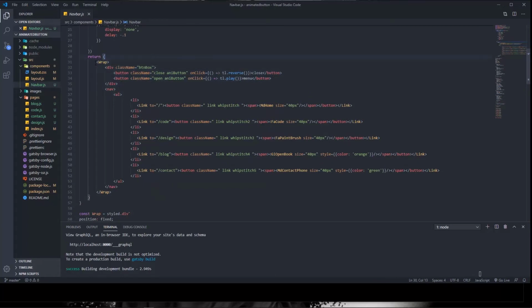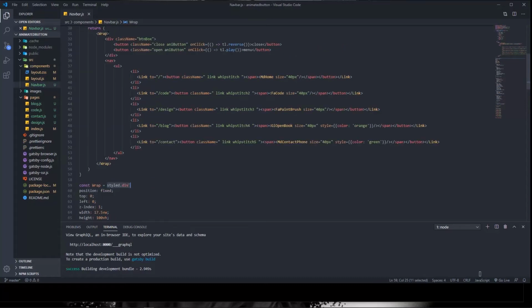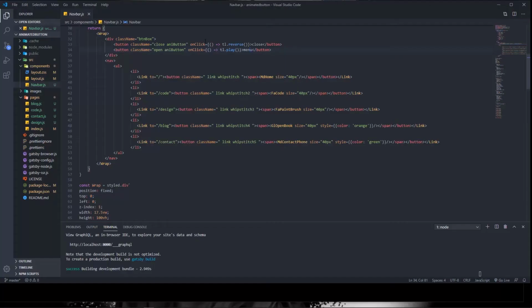return, well, this. Wrap, which if anyone who watches my videos knows is just a styled div. So this is just a div that contains a div and a navbar. The top div has 2 buttons. One is close, one is menu. Although you don't see close here, and you'll find out why. You only see it when menu's done and the animation is done. That will make sense in a second.